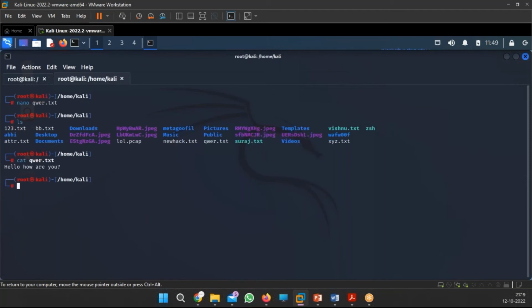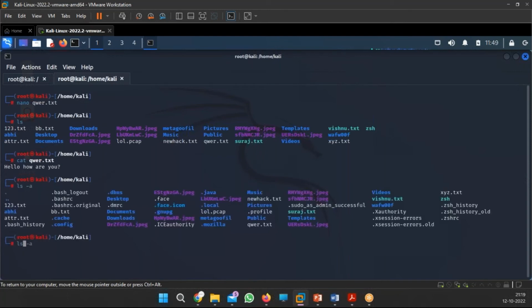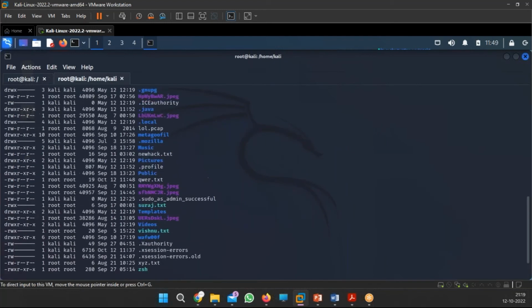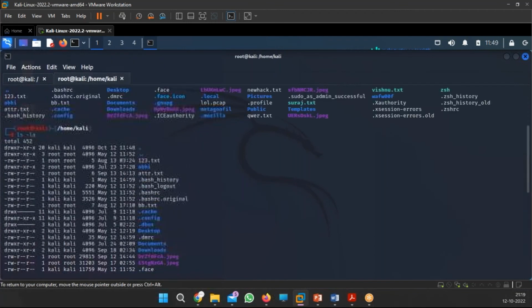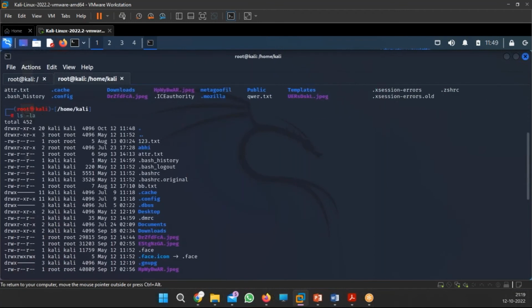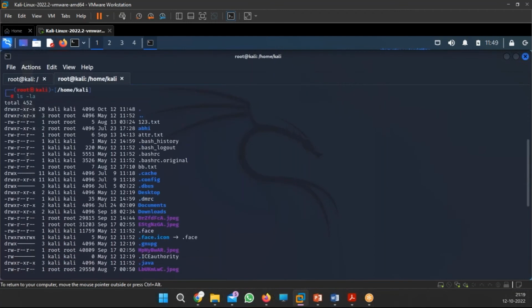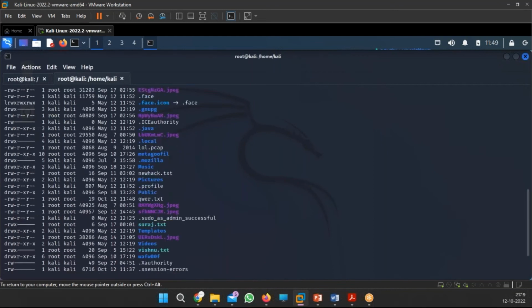Now let me check the attributes of this file. So this file holds read and write permission for root, read permission for others, and read permission for the group.